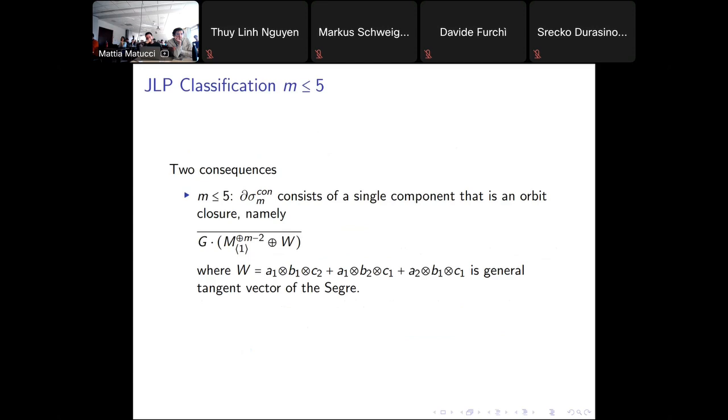And so when I started working on this problem, the question I asked a rather well-known and deservedly so mathematician was, will this persist? If I go to higher dimensions, should I expect that the boundary will continue to be irreducible and an orbit closure? I really wanted to know that. That's what started this project.